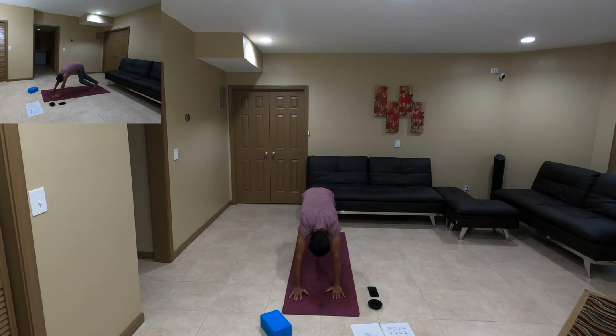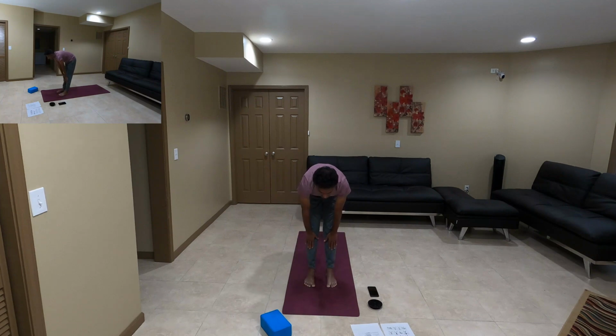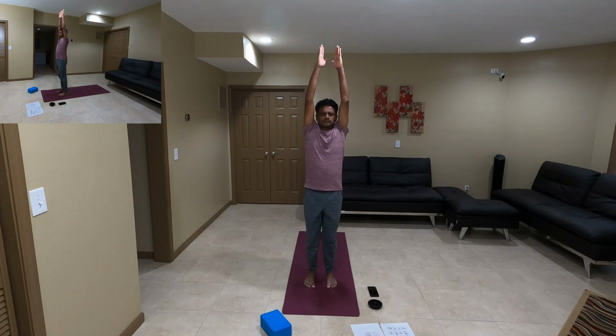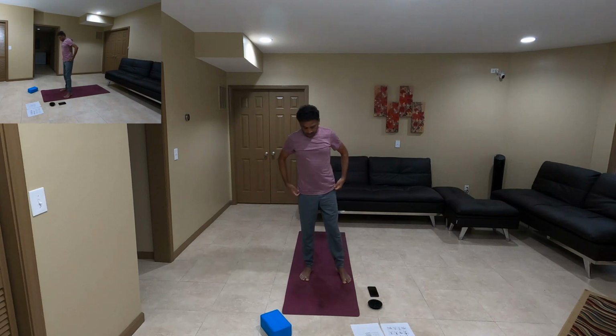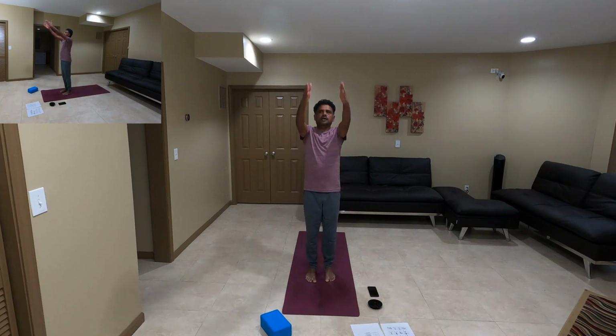Forward pull. Calf lift. Forward pull. Hands to the sky. Hands to the heart. Hands to the side. Alright. Next on the other side. Keep your legs parallel. Hands to the sky.